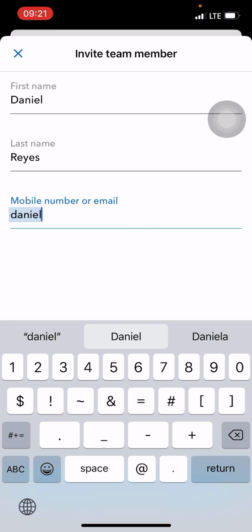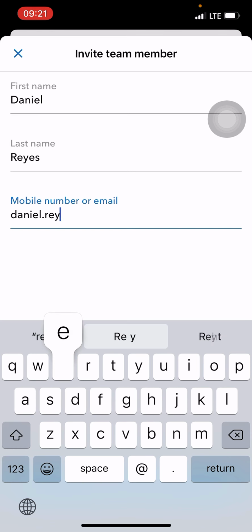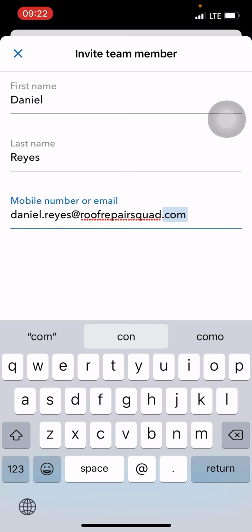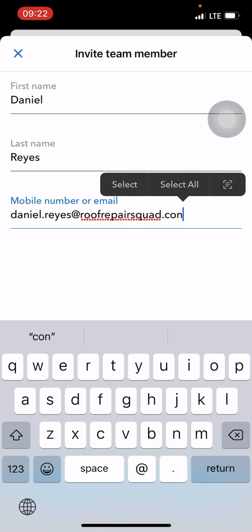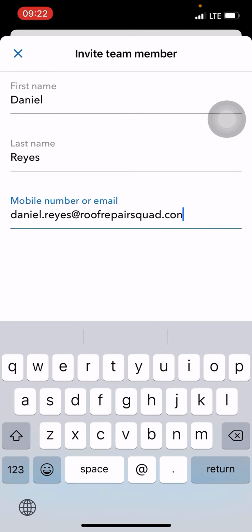If you have an American number, then you can add the number. And you can send an invitation.